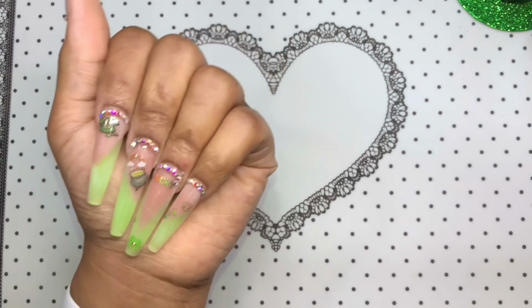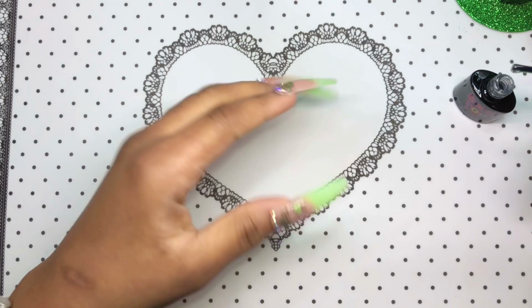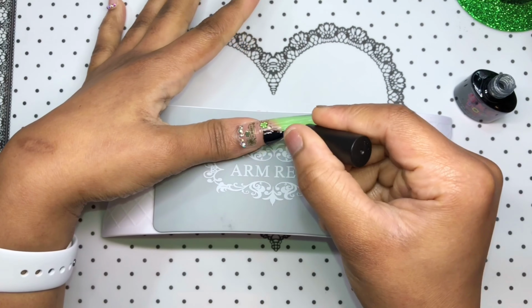This is the final result, you guys, before the top coat. Do not forget, I didn't top coat it yet, so that's what I'm going on and doing, putting the shine on it, if I can say it like that, and applying the top coat.